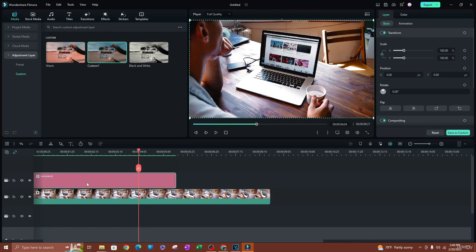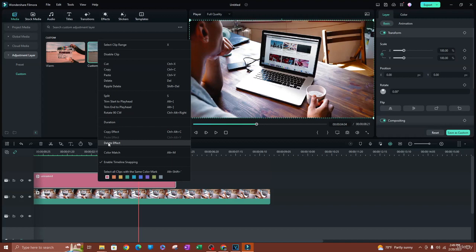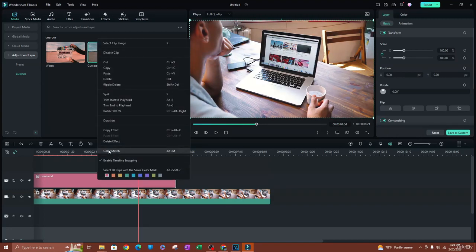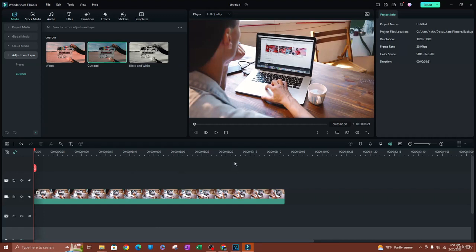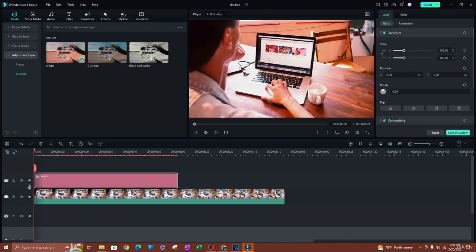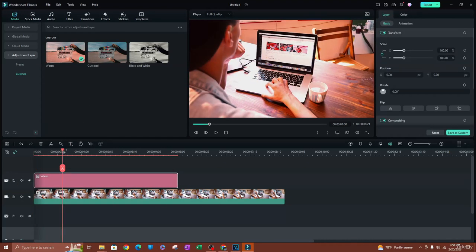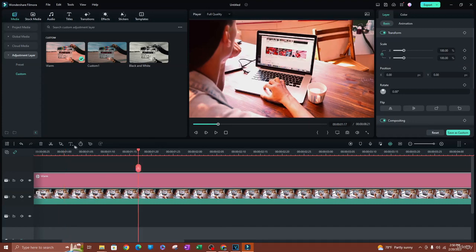Now let's say you want to apply some of the ones that you have used before. So I'm going to delete this here on the keyboard, delete that. On the timeline, I'm going to hit delete on that, okay? Let's say you're editing a video, you want to use an adjustment layer that you saved as custom. Let's use this warm one here. What I can do is click, drag, and just drop this on the video. So you can see this has applied that adjustment layer to the video, okay?